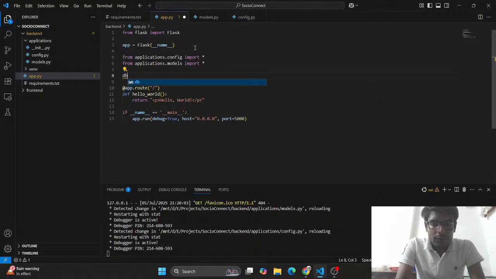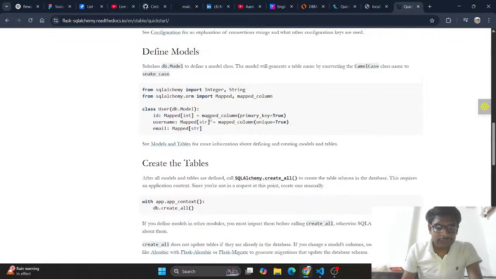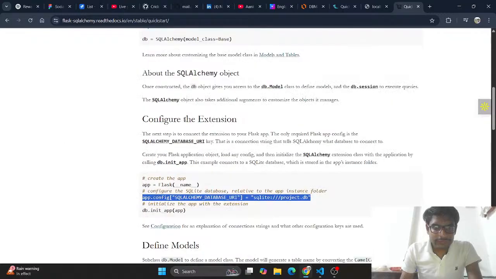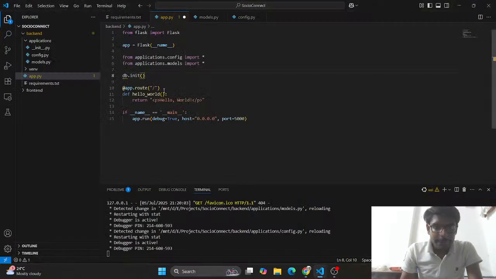So what we do, db.init_app. You can see that command, db.init_app.